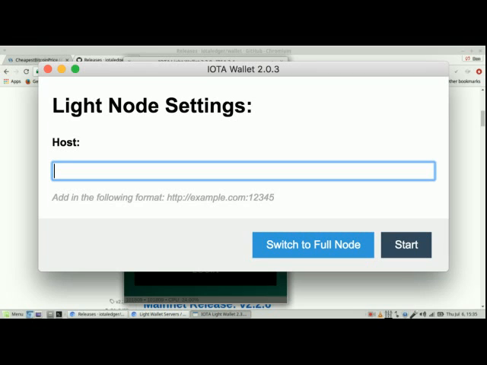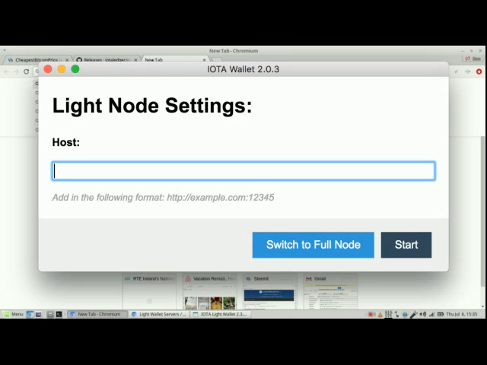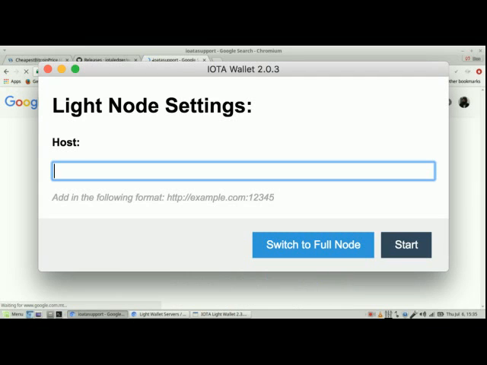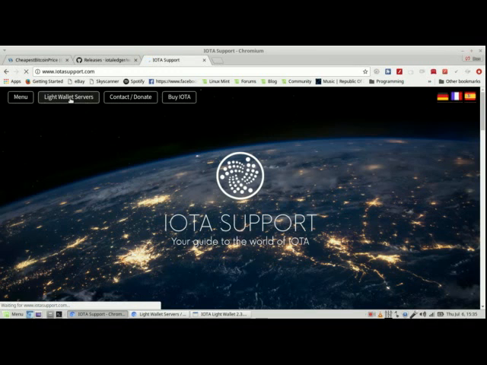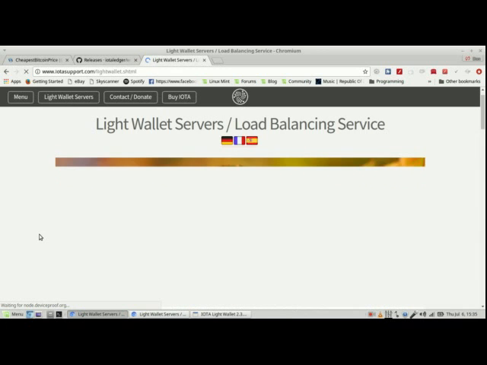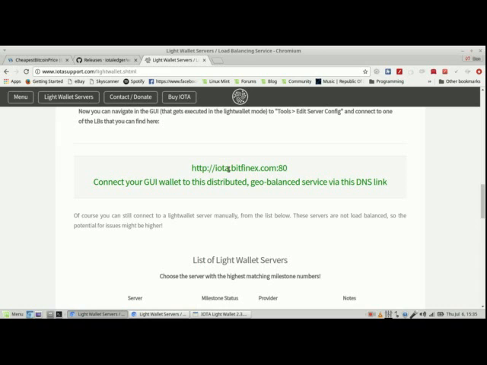You can get a list of other servers that you can use at iotasupport.com, and that's the one I use.